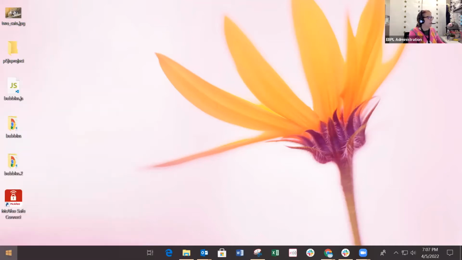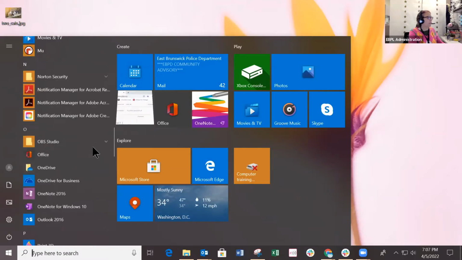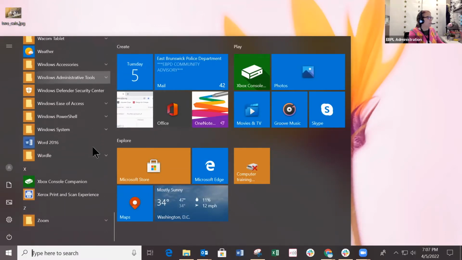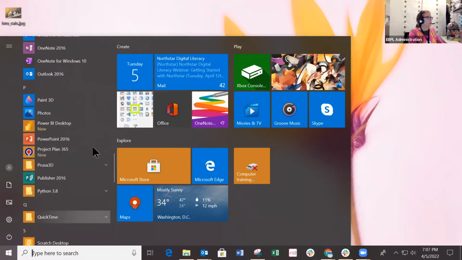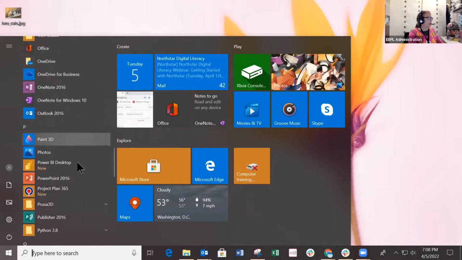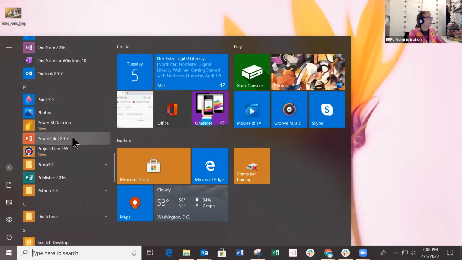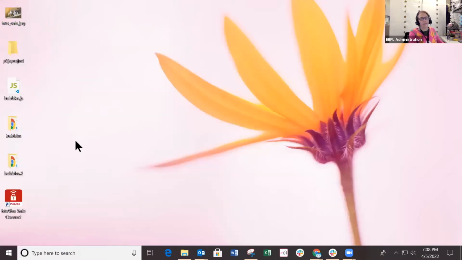Or you can go to the start and find your Microsoft PowerPoint by going through the icons. Under Microsoft, right here under P, you can click PowerPoint 2016 or whatever version you have available on your computer.